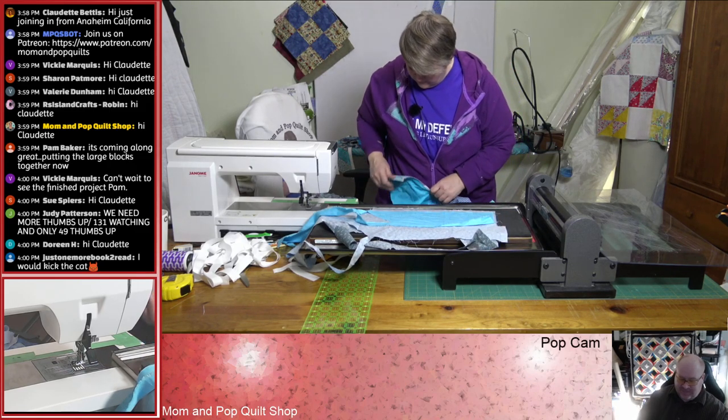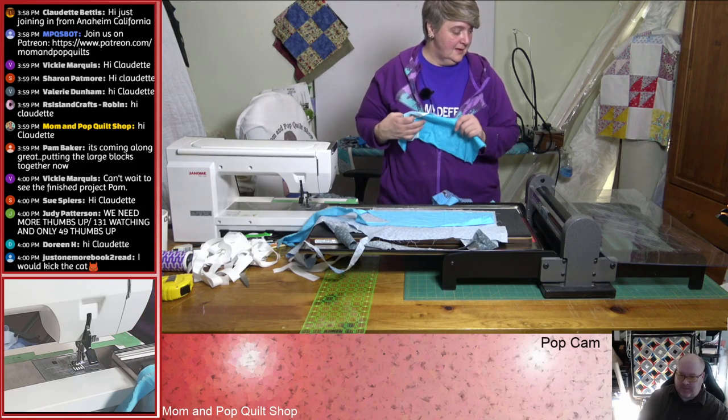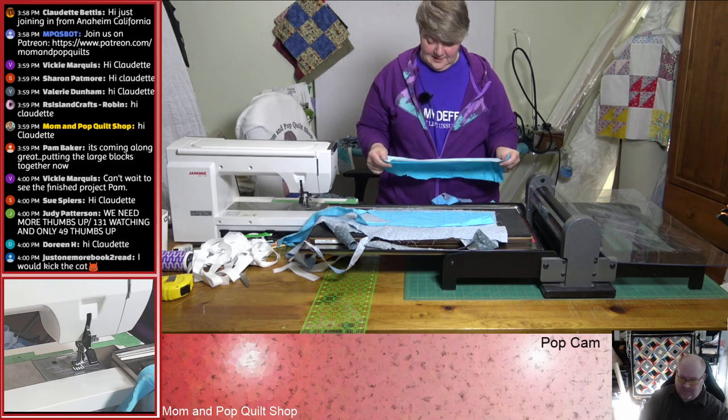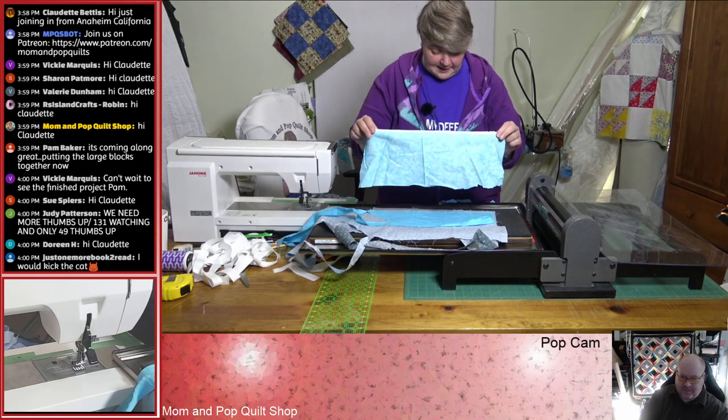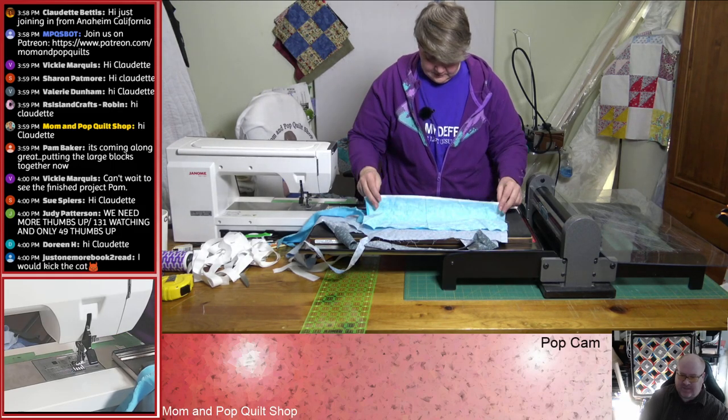Oh, I have one of my other hoodies on the floor there. He's thinking he's napping on it. Should I let him? Yeah. It's black and he's black. He'll just blend right in. We won't even tell where he is.